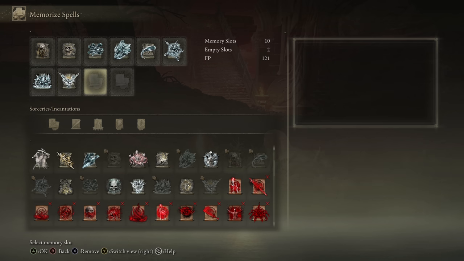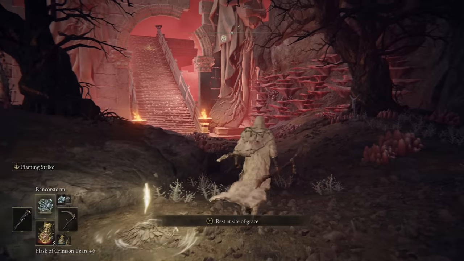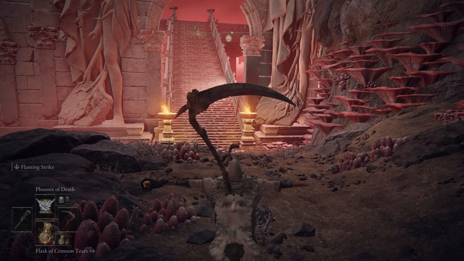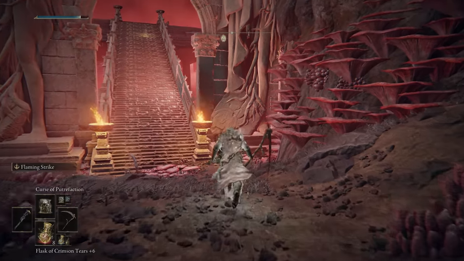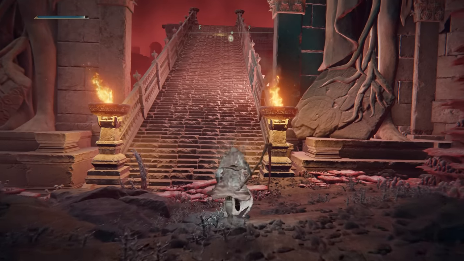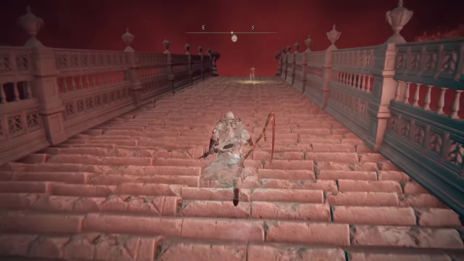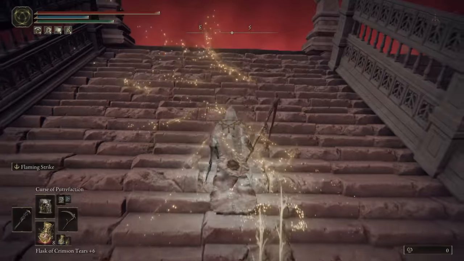Huh. So the whole thing is, if my Phoenix has procced, I can use that to replenish my Phoenix effect and get my health back. But in exchange for doing that, I'm going to bottom out my FP and my stamina. That's the trade-off for essentially cheating death a second time. Not sure how I feel about that.